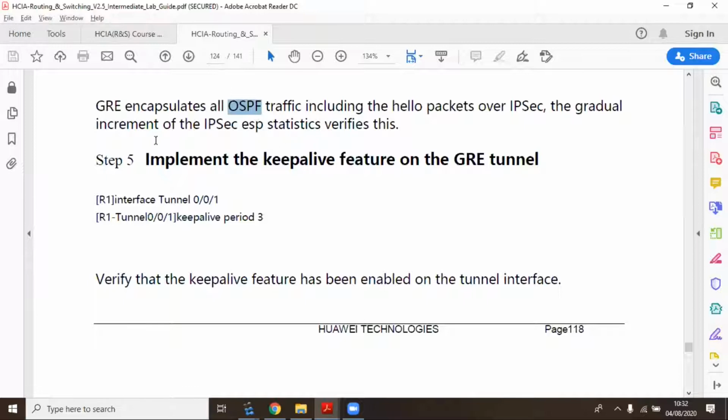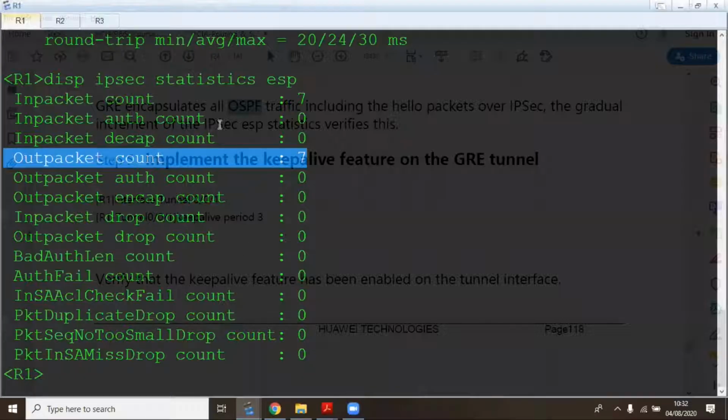So the gradual increment of the IPsec ESP statistics verifies this. So we know that OSPF sends hello packets every 2 seconds. So that's why the number here will differ from the total number of ping requests that we send. So here there are 7 because 2 of the packets are actually hello packets.